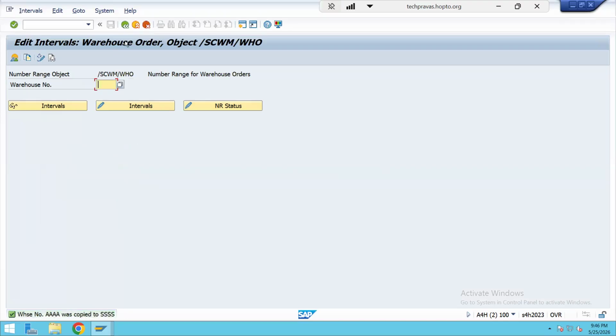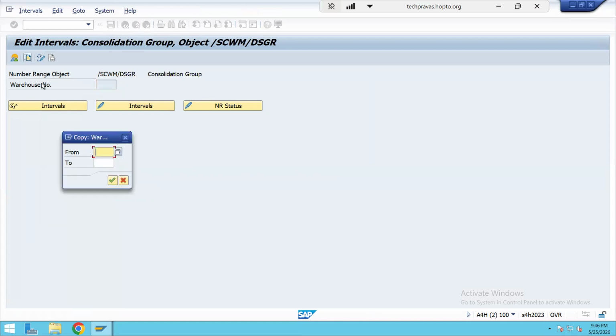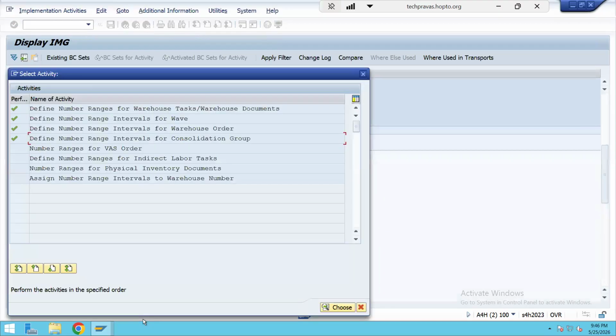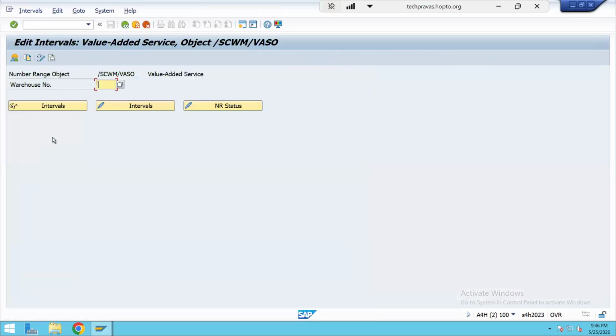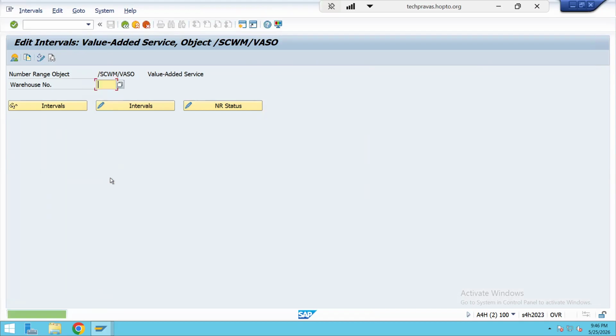Warehouse copy to this. Copy. It does not exist; in that case, use reference 0001. Copy it.